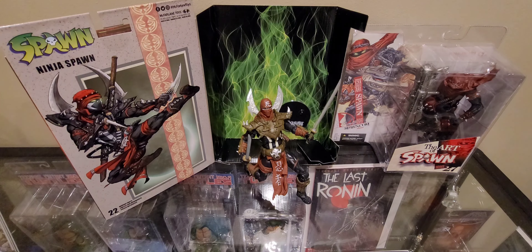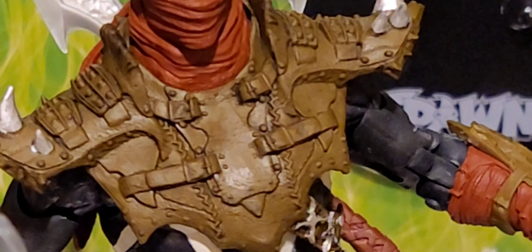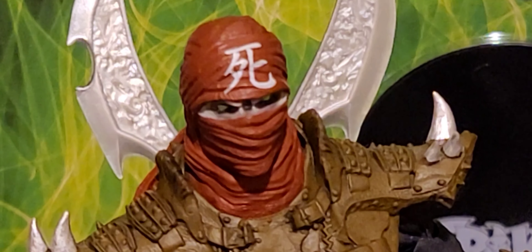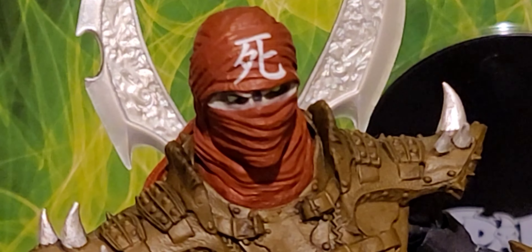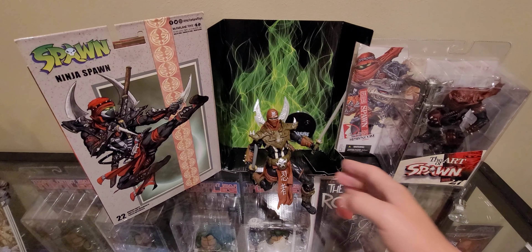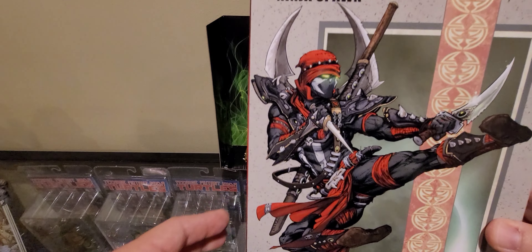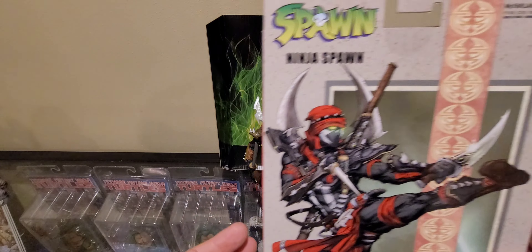Let's zoom in and get a closer look at his face. Check this out — look at his eyes. Right off the bat, I'm loving his eyes. Those eyes tell you a lot; they're looking into your soul. Now let's bring it back a little. First off, for those who like the packaging — packaging knocked it out of the park, the artwork matching the three-dimensional sculpt from McFarlane.